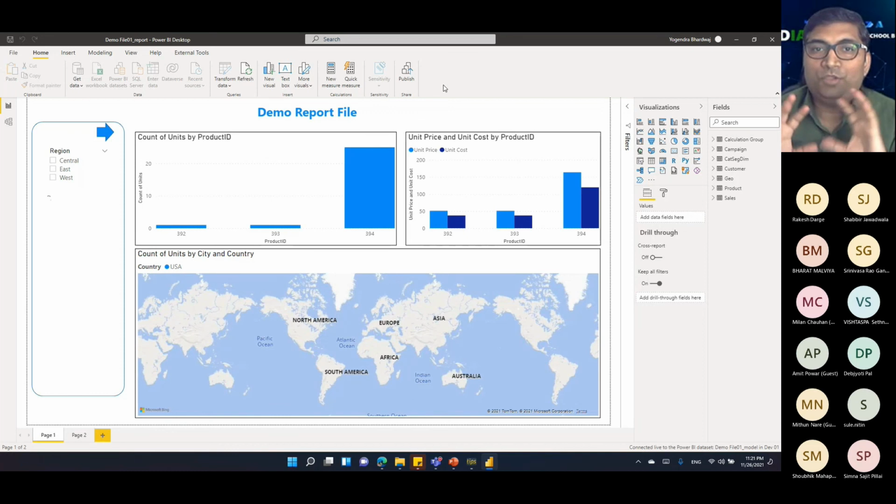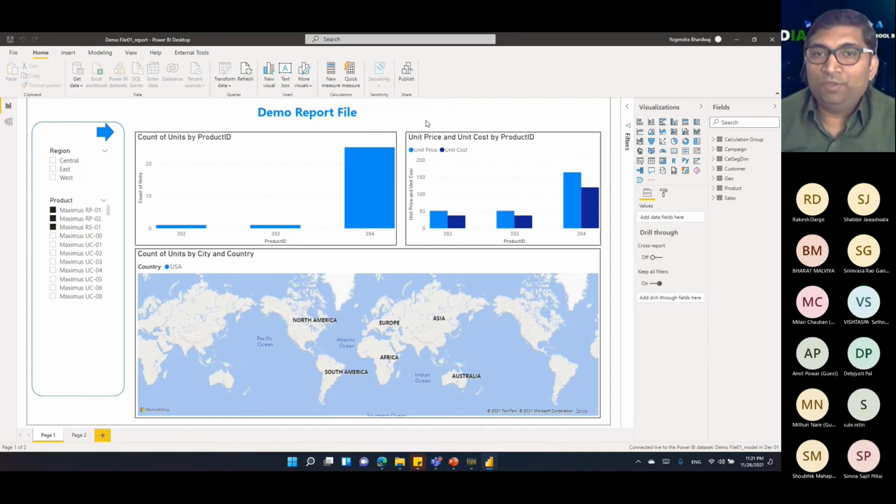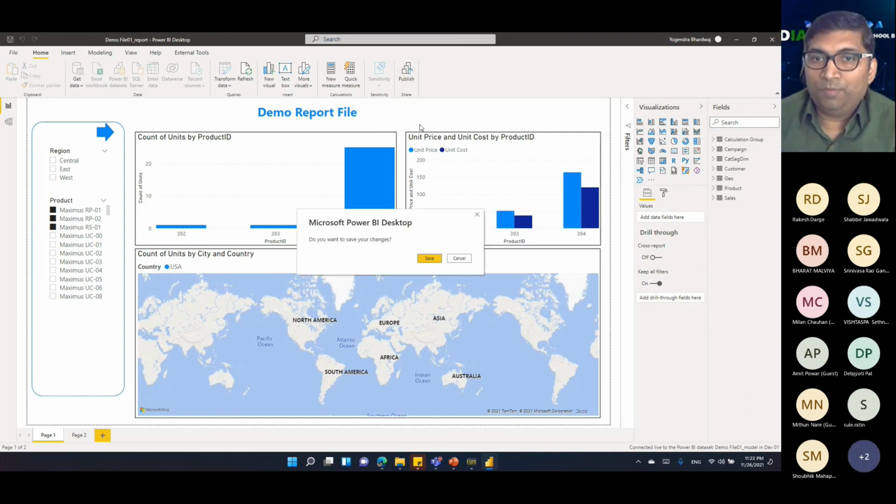The only difference is that now you have two separate files. In that case, this is a very light file you can publish and deploy. Whenever you have this kind of scenario, your deployment becomes very fast, because many times your dataset is already refreshed at the scheduled time, and you are just making some minor changes in the report, so you just push the file. The moment you push the file, users can immediately access the new changes, if you have two separate files. Now I will go and publish this one.